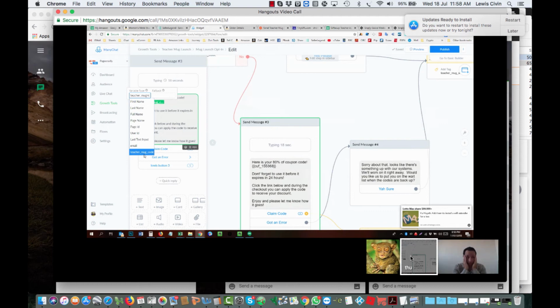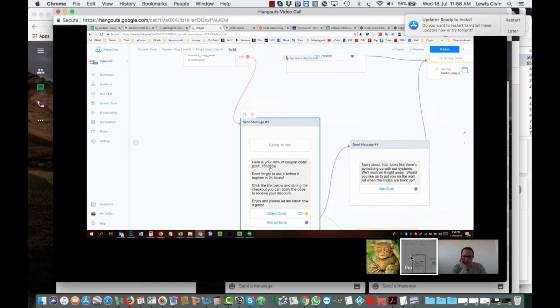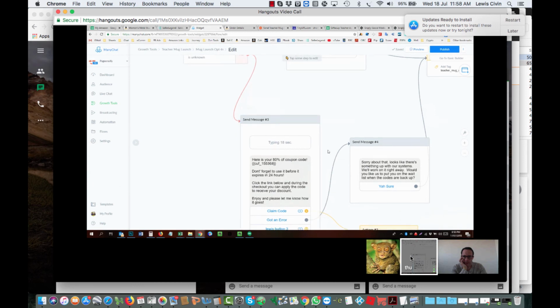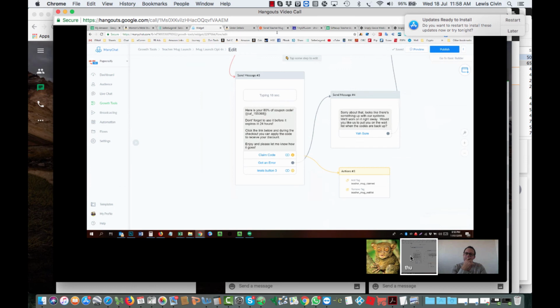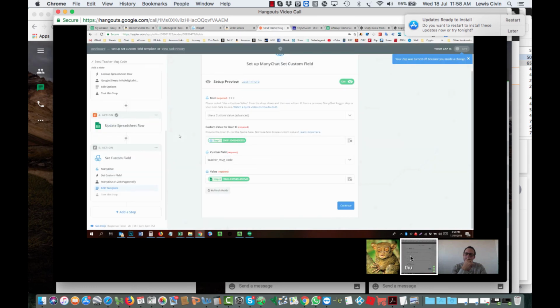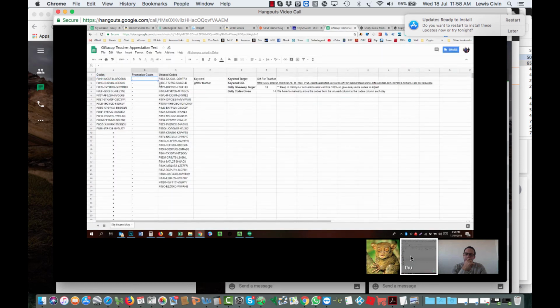So that teacher mode code is now stored in this variable. When you display what is in memory of that variable, it'll be that code. That code variable is specific to each user. Each user has their own copy of that variable, so no person will get the same code twice. So that's basically it for Zapier.